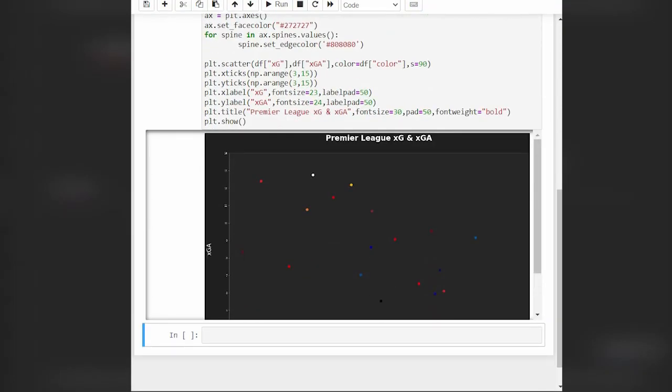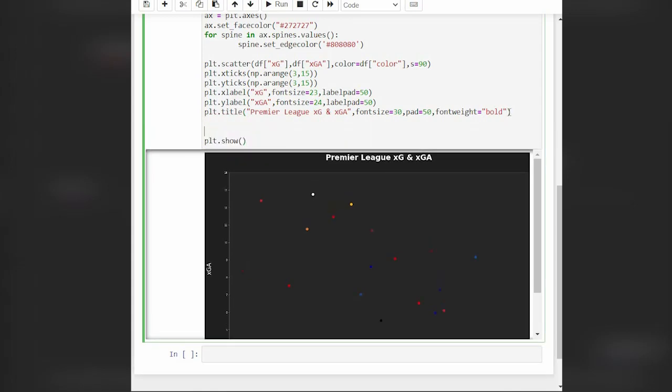Okay, then this is the new part. We are going to add text in specific places, which will be in the top right, top left, bottom right, and bottom left, by a function in the PLT library, or the Pyplot library, called text, which is kind of convenient.